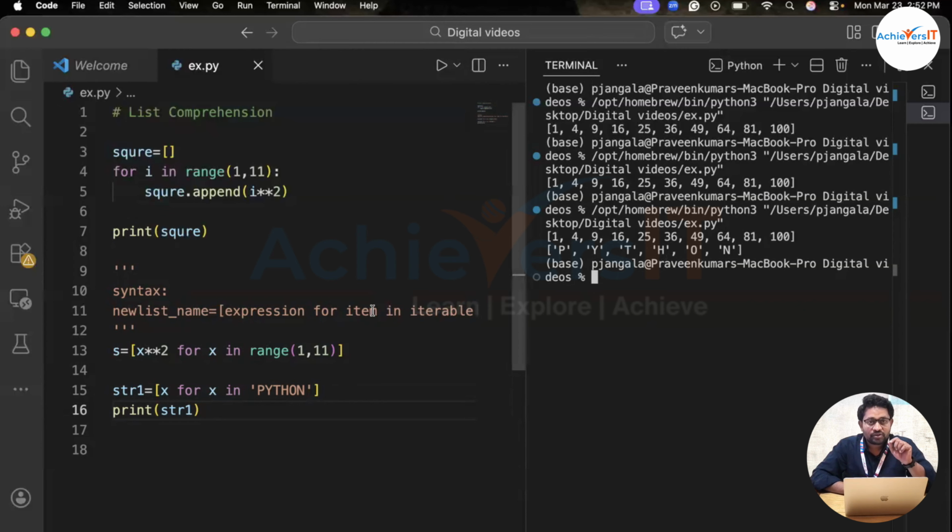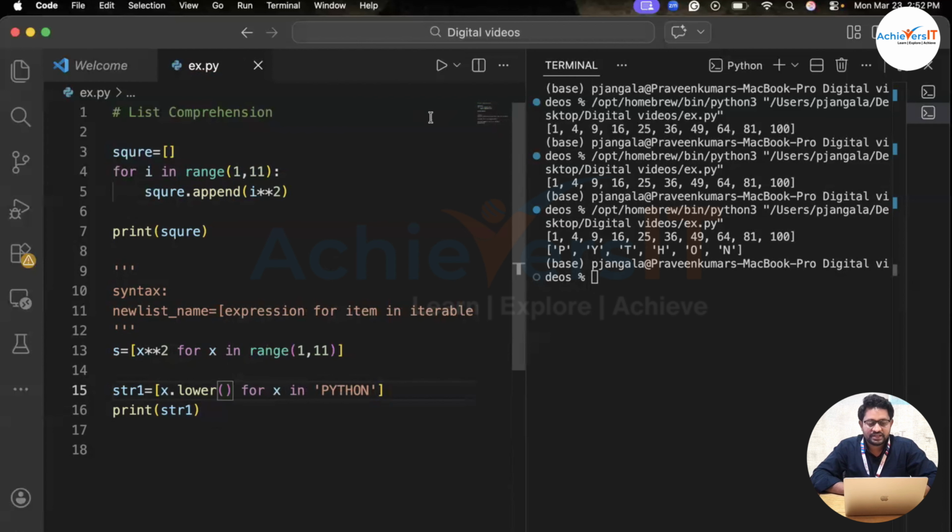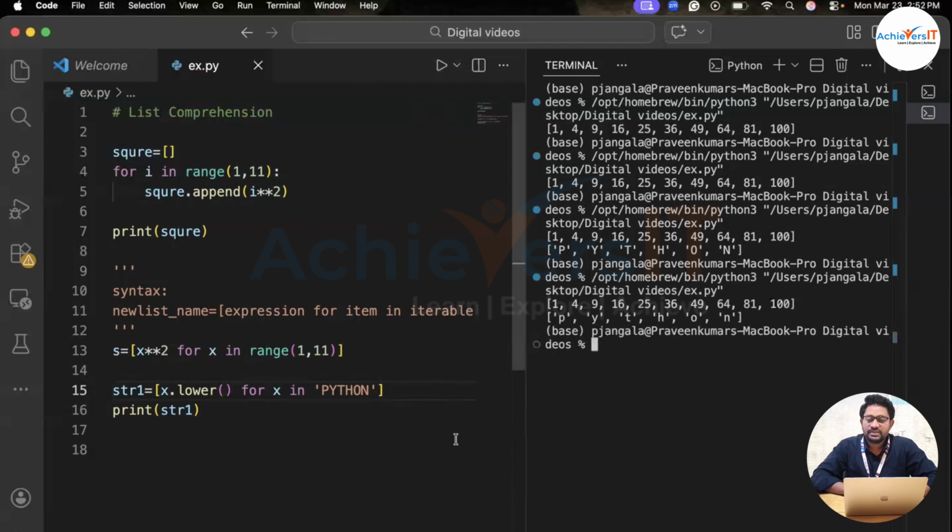So I can also do some modifications. Here whatever string we have given is in uppercase, so I just want to utilize the lower method. Is this possible? Yes, it is. You can see that here. Yes, it was converted, right? In the same way, I can do complex operations also in a simpler format.